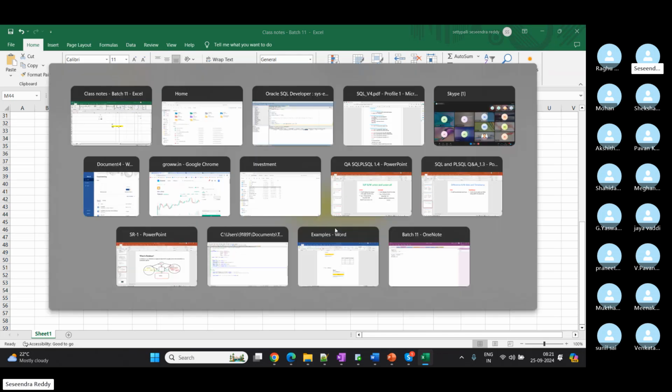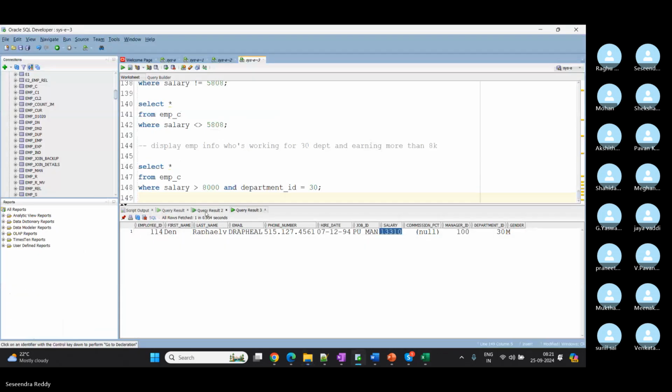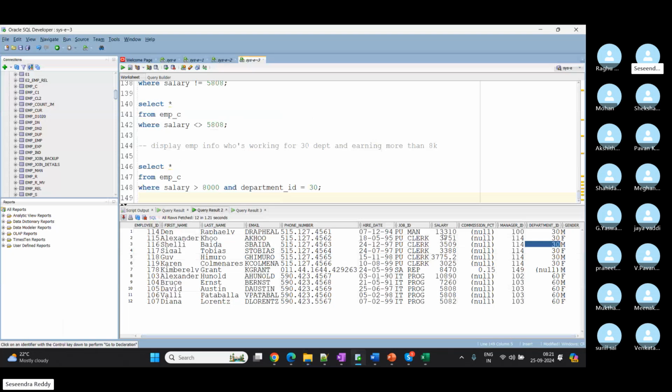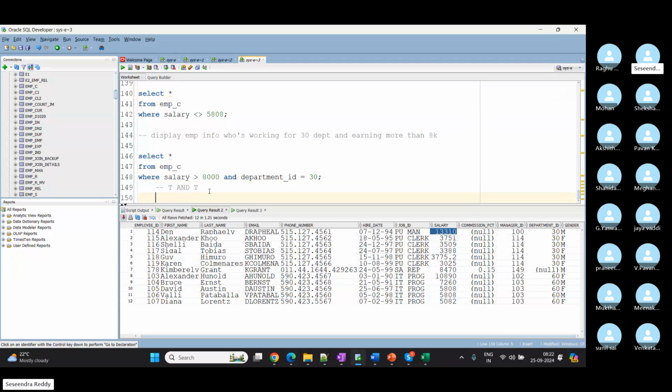Okay, so let's get back to our data, right? It will compare each row in our table, whether salary is greater than 8,000 or not. So when it comes to first row validation, it is true, right? In between we have the and operator, and next immediately we are checking for department ID equal to 30. When it comes to first row, it is 30 equal to 30, right? So the second condition also is true. Finally it will return true, which means this record will be included in our result. So true and true will be true.